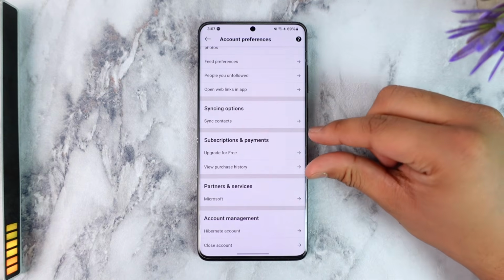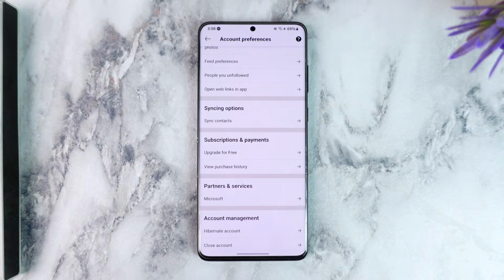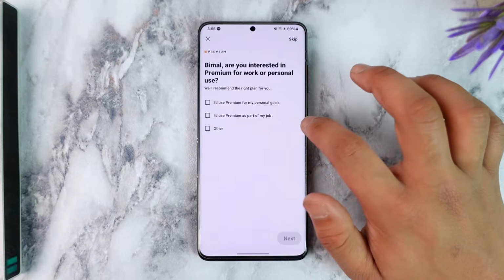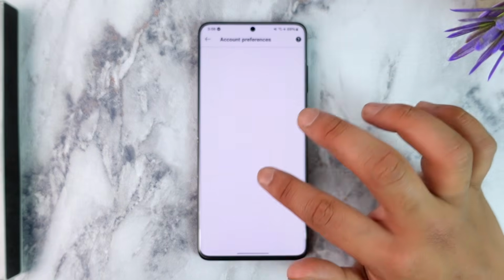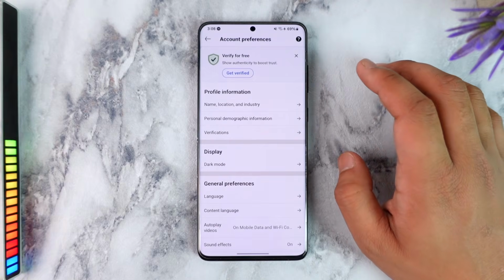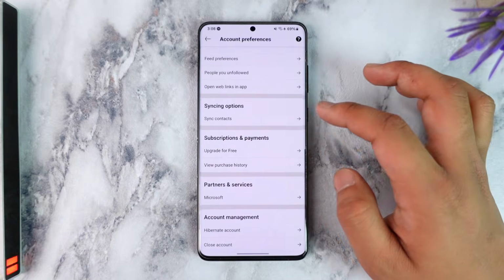If you want to subscribe to LinkedIn Premium, of course. Now I don't personally advertise LinkedIn Premium because this is not my job to do. I don't really encourage anybody to do this because this video is not sponsored by anybody. So you can go ahead and tap on the upgrade option, by the way, and you can just type in if you are seeking premium. There are different types of premium plans. I'm not a big fan of premium because of its cost, but if it adds value to you as a company or as a freelancer, then I just recommend you to go ahead and do it.